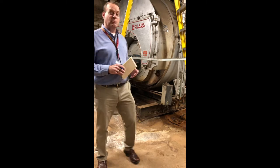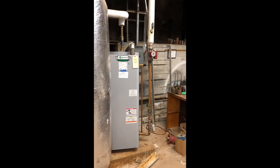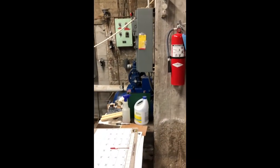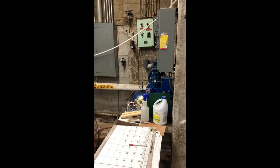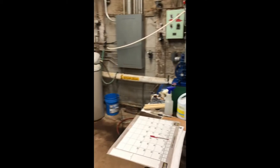We have some other items in this room. If you look to this side, we've got a couple of hot water heaters. We also have compressors that run the pneumatic system — the middle school runs on its own pneumatic system, and the vocational wing or CTE wing runs on steam heat.